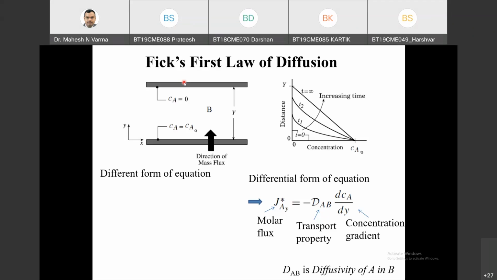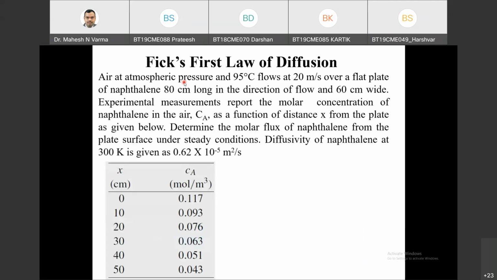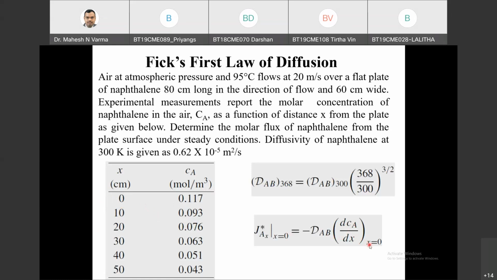Sir, in the question that we just solved, we had to solve it at steady state, right? Yeah, steady state. So, sir, if we use the value at any x, the gradient should be constant. No, not any x. You should use the value closer to the surface. This will be the gradient closer to the surface, assuming that the slope at x equals 0 is similar to this. So either you can use these two values or you draw x versus CA and draw a tangent at x equals 0. Here I want dCA by dx at x equals 0, because I need a flux at the surface.